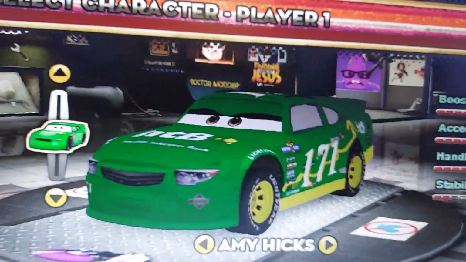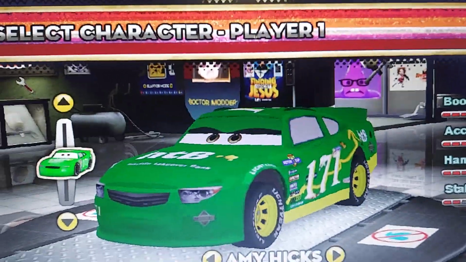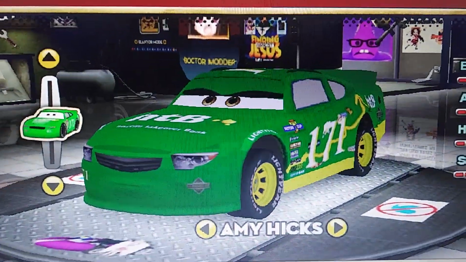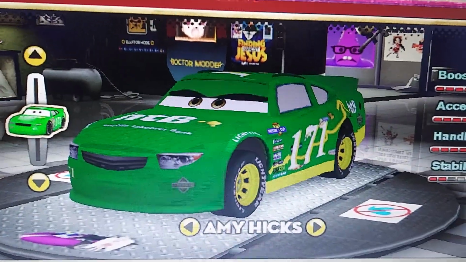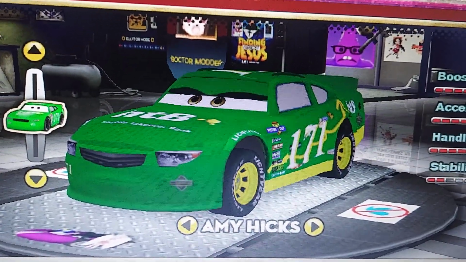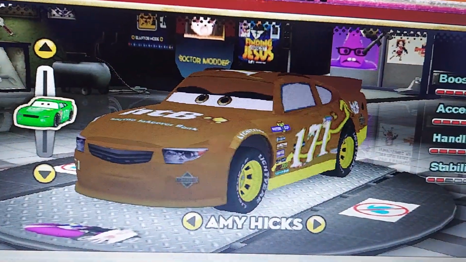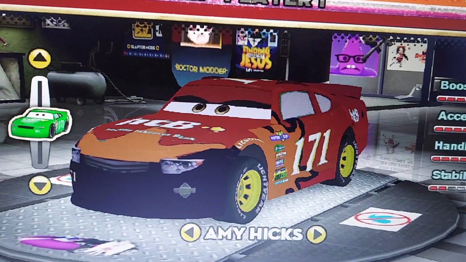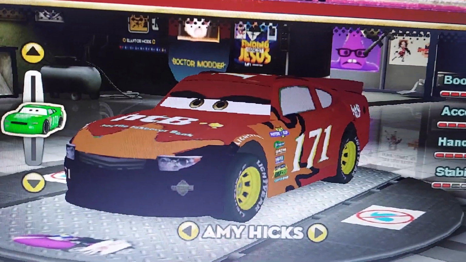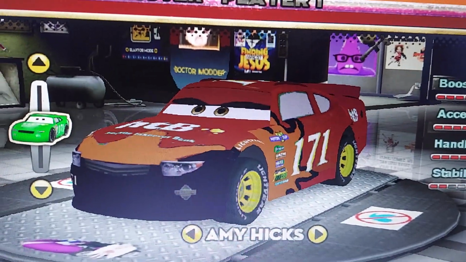I also made an extra slot Amy Hicks. So actual Amy Hicks is now real. I mean, the texture kind of looks kind of messy, but it is what it is, I guess. And I do have paint jobs for her, and I even tried to recreate the NASCAR Thunder 2003 paint job that the actual Amy Hicks has, but I might have to change that over.